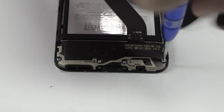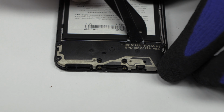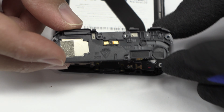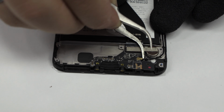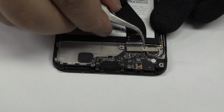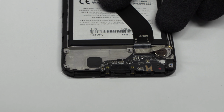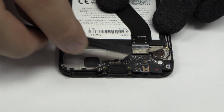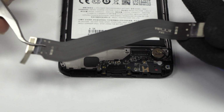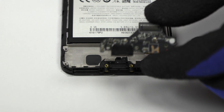Remove the screws from the bottom of the device. Here we have the loudspeaker. We disconnect the coaxial antenna. Here we have the motherboard flex cable. With the help of the spudger, we remove the sub motherboard.